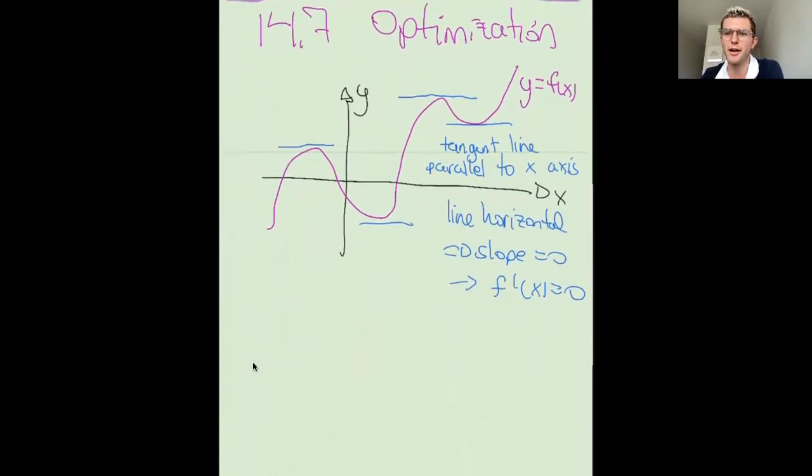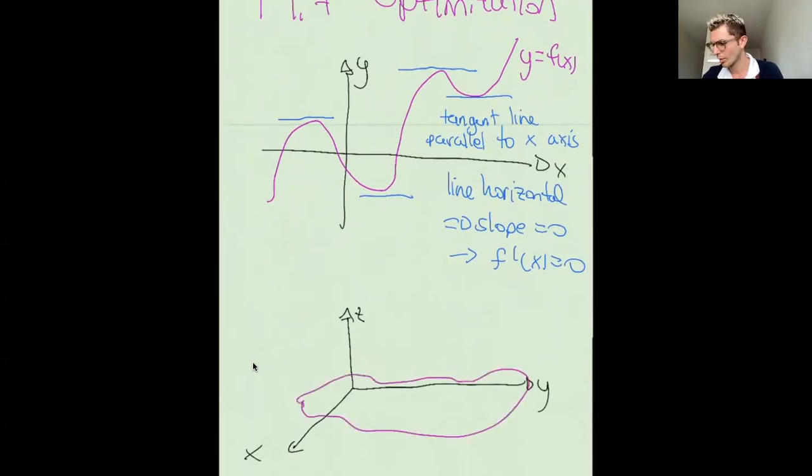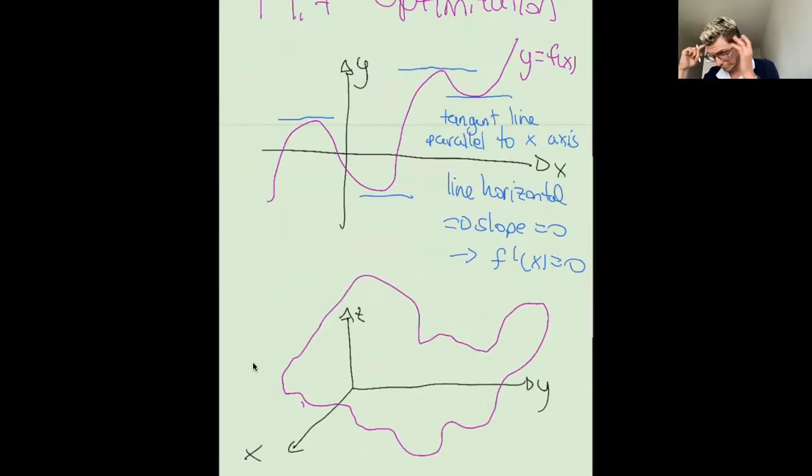Good. But now, if you think about our situation, now we don't have a curve. This is what we're going to do next time. We're going to find the max and min of a function of two variables. Okay, this looks very amorphous, but imagine that there's a peak here, some weird peak here. There's some bottom at the end of the curve.